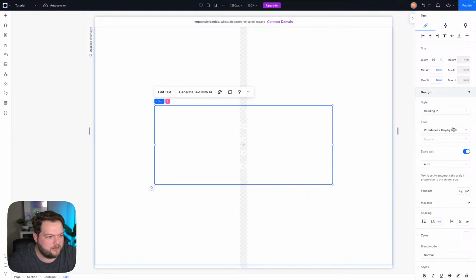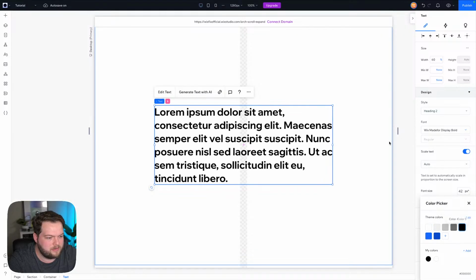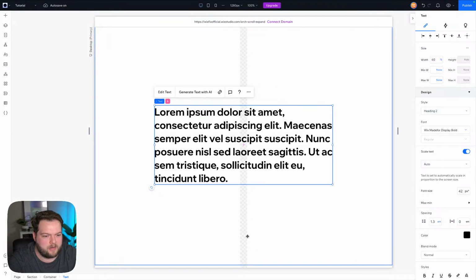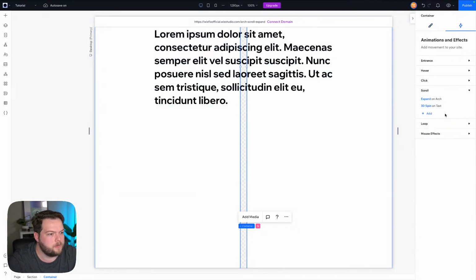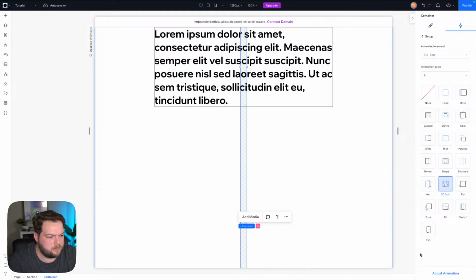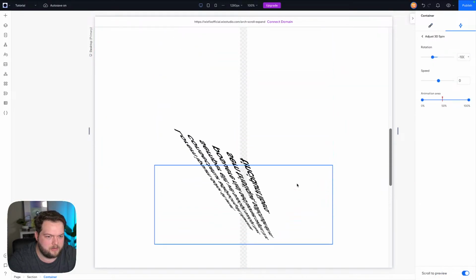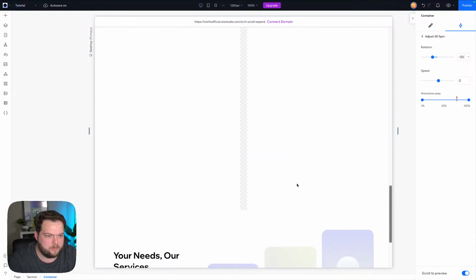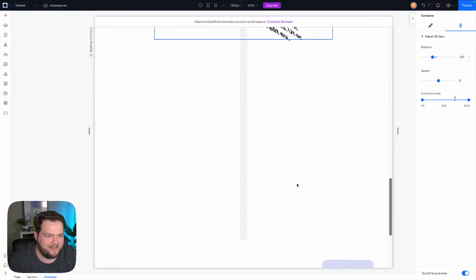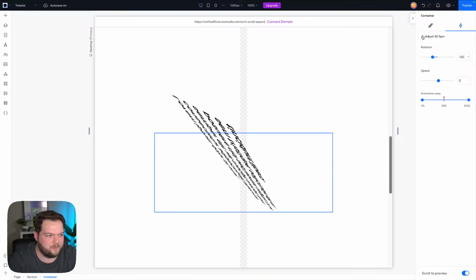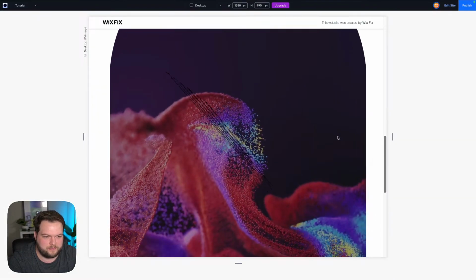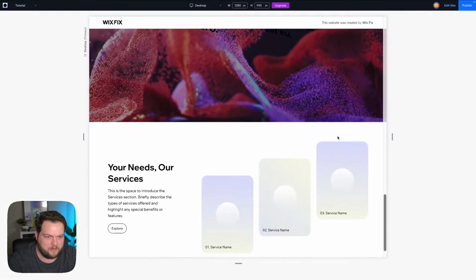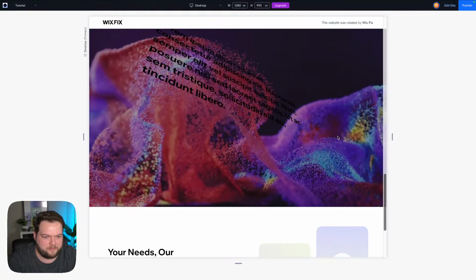I guess I could change it to black so we can see it, and then we can mess around with the effect and just switch it back later. So 3D spin, let's see what this looks like. Yeah, I don't know if this really works, I'll be honest. Let's just preview it. Yeah, that doesn't really work.